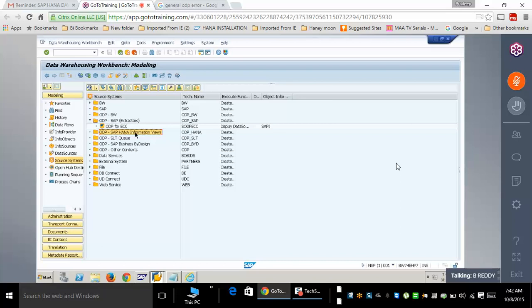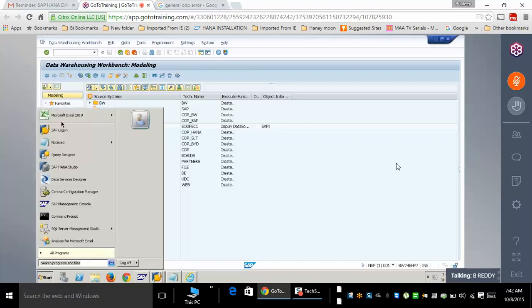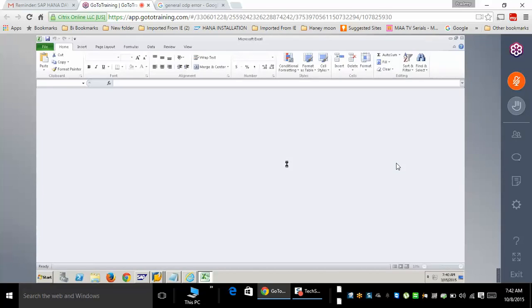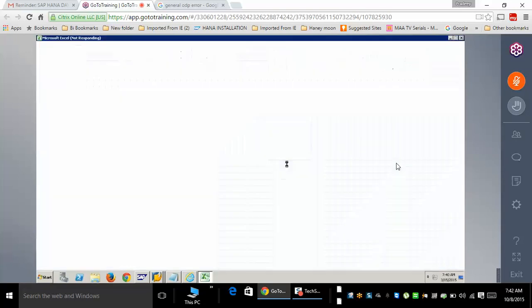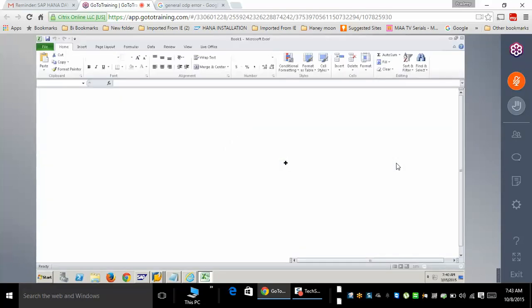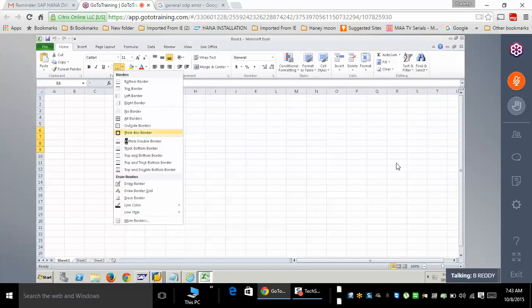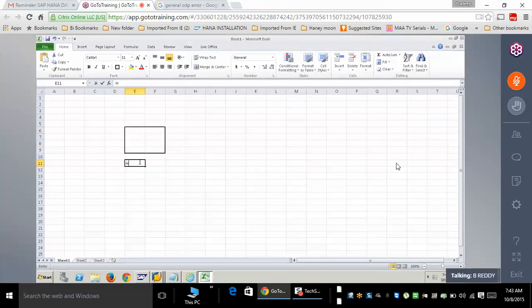What is this? Say you're extracting data from some source. So I've got BW, and then underlying I've got HANA. It's the same, I've got ECC.